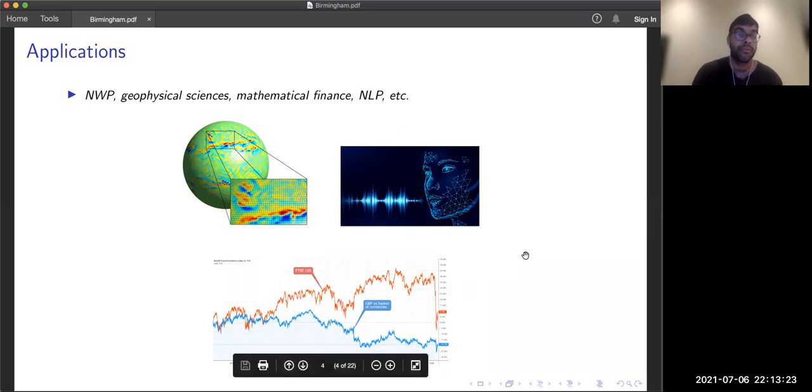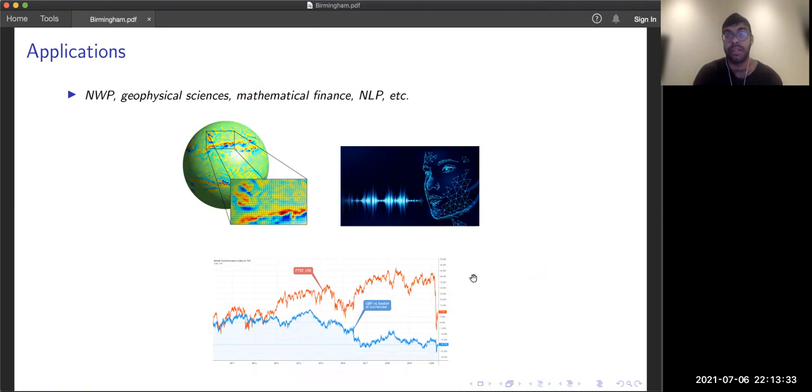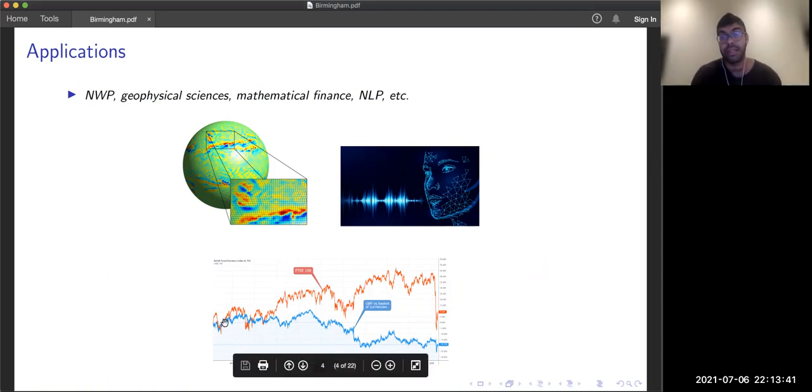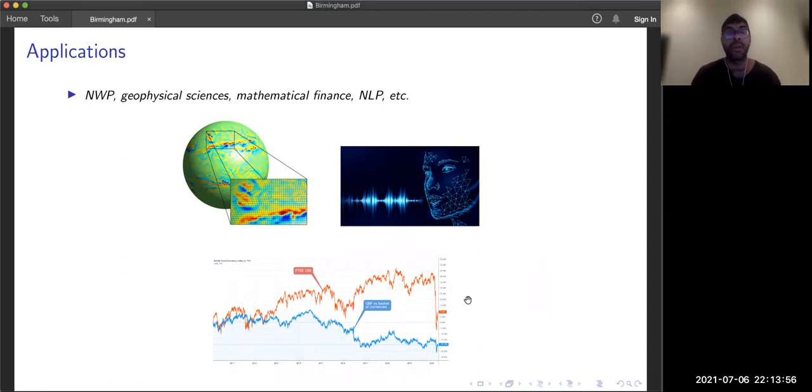What I've provided in this bottom picture is the relationship between the FTSE 100 and the currency exchange between the Great British Pound and other currencies. As you can see from this picture, they're inversely correlated. In other words, if the FTSE 100 tends to decrease, then we start to see an increase in the exchange rate of this blue curve. And the opposite also happens: once this decreases, this starts to increase as well. This relationship or correlation between these two curves, the red and the blue one, can actually be modeled quite well using hidden Markov models.